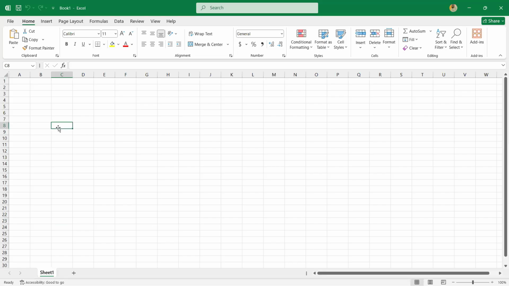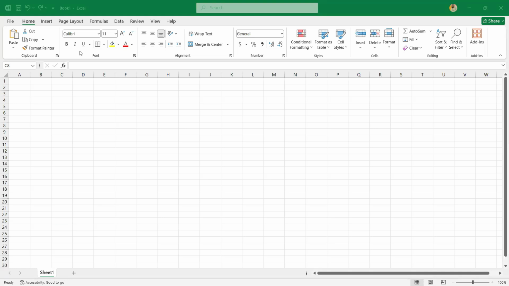Okay, so this is the Microsoft Excel interface. You see this interface. Let me start with the home. You see, we have File, we have Home, we have Insert, and what have you. So this is how the Excel interface looks.